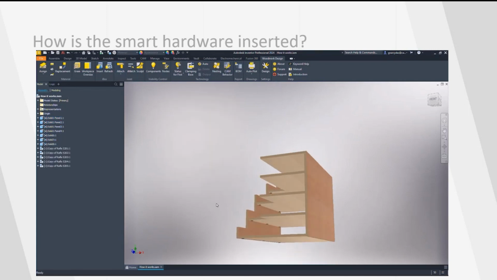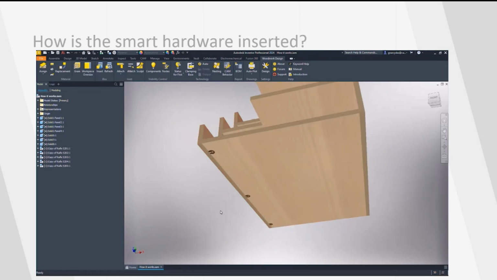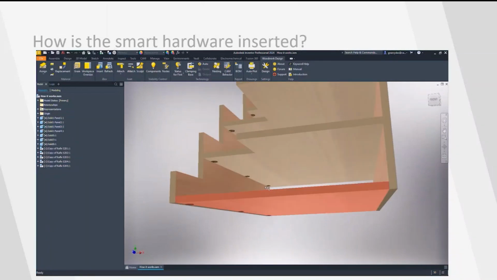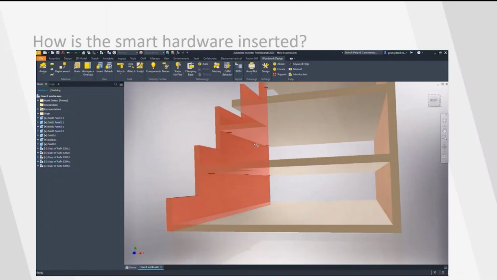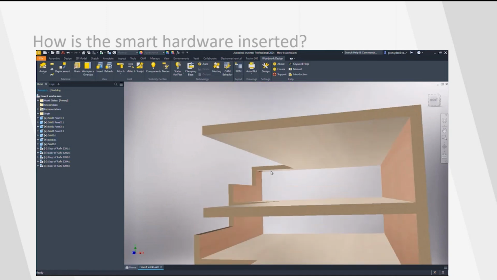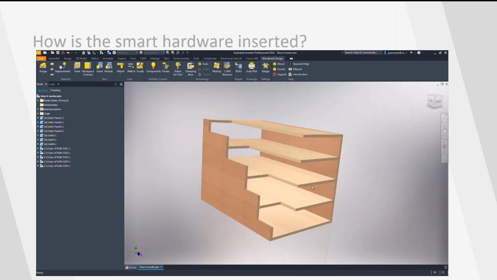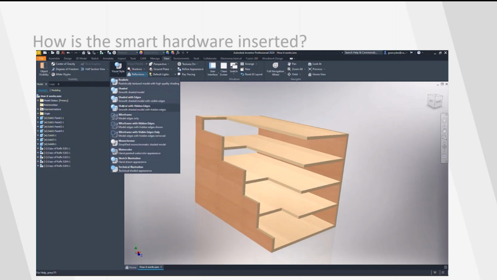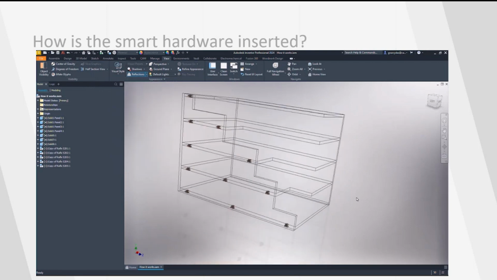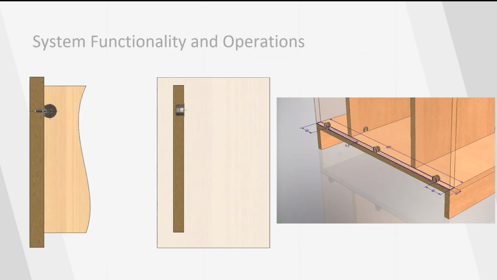So let's check the situation. As you can see, all boards have connectors, and they are placed according to the rules which are embedded in a graphics connector. The quantity varies depending on the length of the contact area. Let's check the situation using wireframe mode. Everything seems all right. Here you can see what has been accomplished and the principles that we employ.